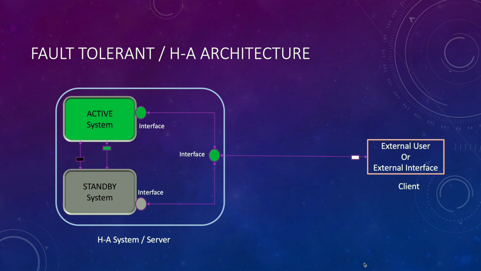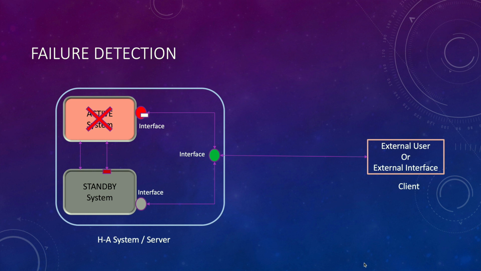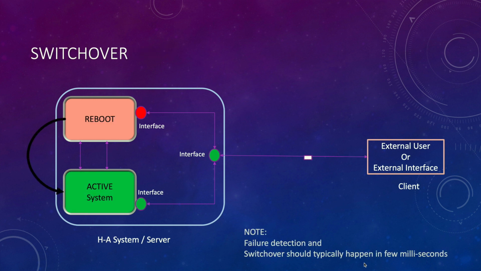No matter how good a software or hardware is, one cannot rule out bugs, errors, and unexpected circumstances. So one cannot rule out a failure. If the active system fails for whatever reason, there could be a software bug, a process crash, a hardware failure, a power failure, or whatever could be a reason, the heartbeat failure from the active is detected by the standby system. Once a heartbeat failure is detected by the standby, it immediately triggers a switchover to become active.